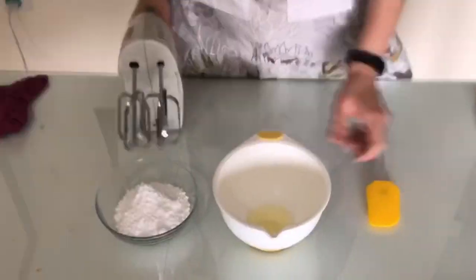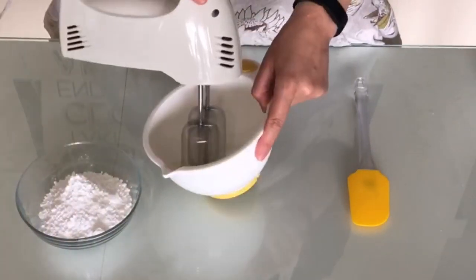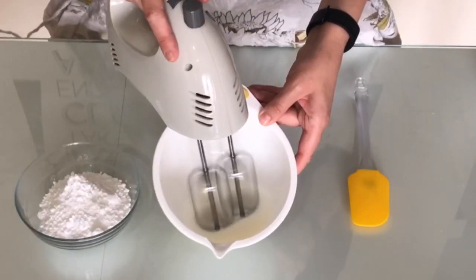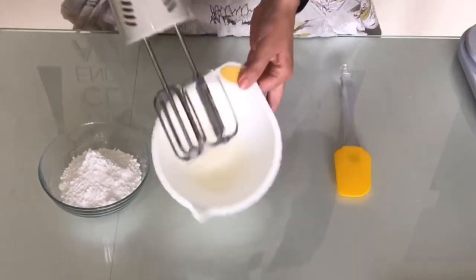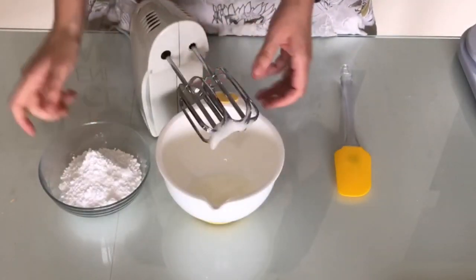While the cookies are cooling down, we can continue to make the royal icing. This is the 15 grams of egg white that I separated earlier. Use an electric hand mixer to start beating the egg whites until they are foamy. Once it's foamy, we will add the icing sugar gradually until we have a very thick, spreadable consistency.